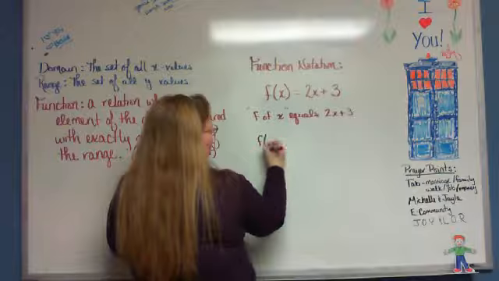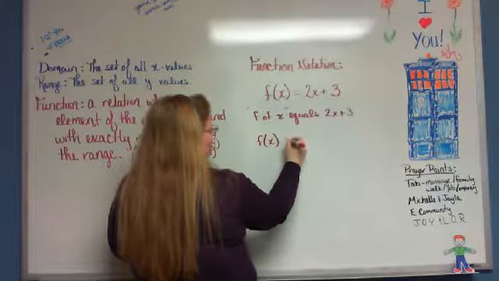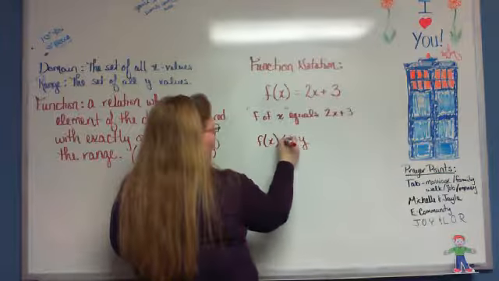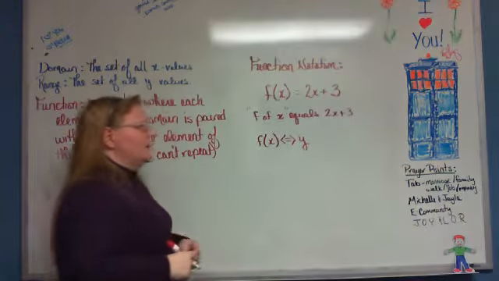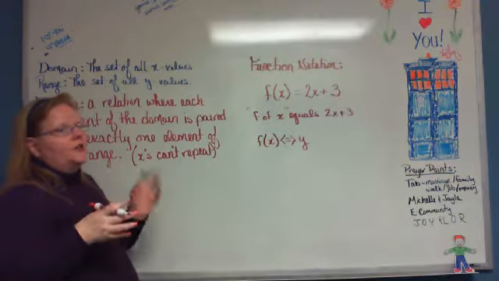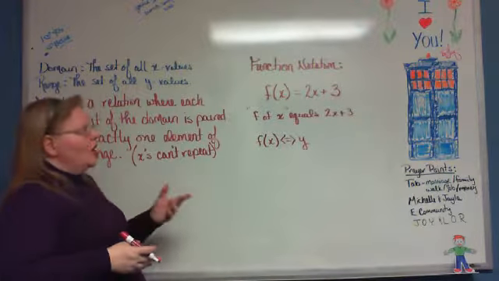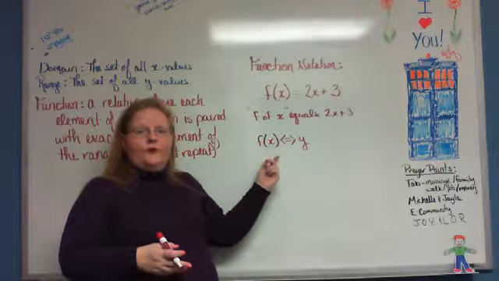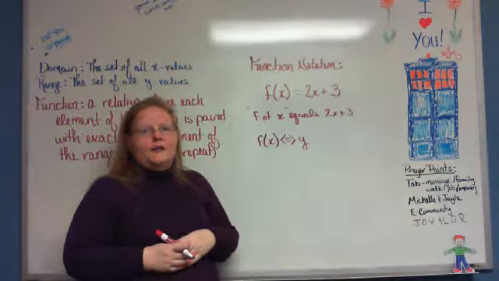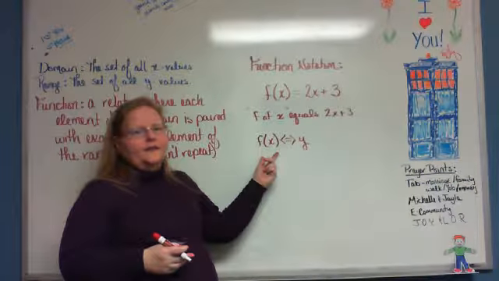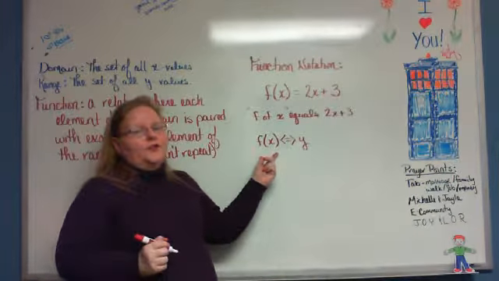If you can keep in mind that f of x is the exact same thing as y, and y is the exact same thing as f of x. They are the same thing. They are interchangeable. All that this tells you is that it's actually a function. So if you were to graph it, it would pass the vertical line test. That's the only purpose for writing it like this, except what I'm getting ready to show you in a minute.